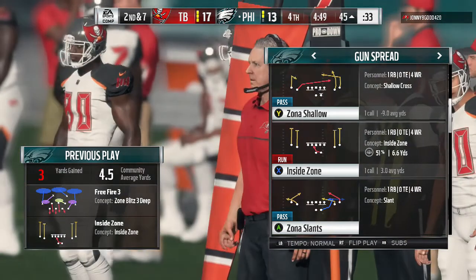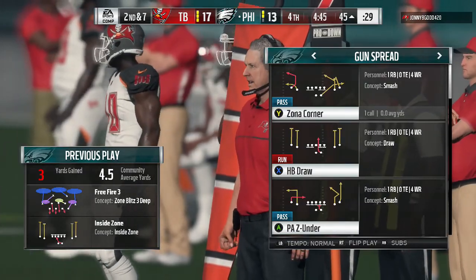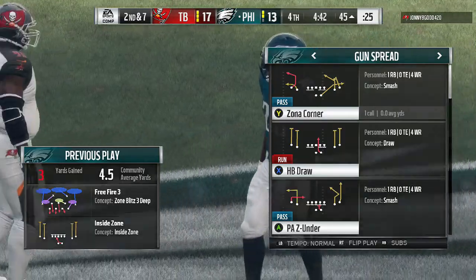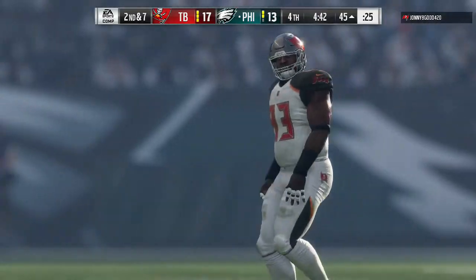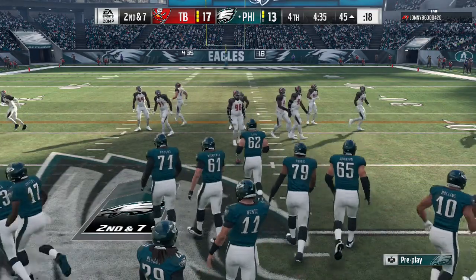Well, if the coaching staff's doing a good job upstairs, they'll file away what they just saw from the defense right there. They sold out to stop that running play. I'd say keep that in mind. They want to try that again. Go play action, hit them over the top. And after the play on the ground, that brings up 2nd down here.